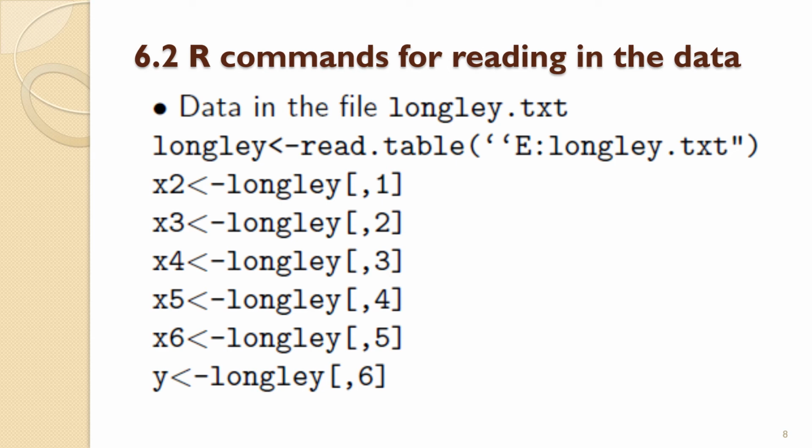So how to read this? We're calling the thing longley, and then when you're looking at the R commands from x2, x3, x4 all the way down to y, the name longley has to match the name you gave the object created by the read.table command. Then x2 is just reading off the first column of this data set, x3 the second column, x4 the third column, x5 the fourth column, x6 the fifth column, and y is just the final sixth column. Same rhyme and rhythm to the R code every time that you do it.